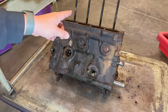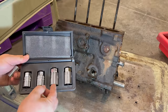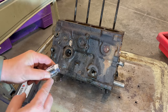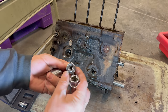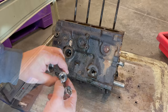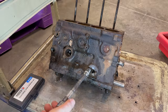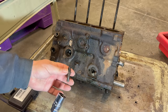Before I can tear this block down any further, I want to get these studs removed. On these smaller studs I'm going to use my Macco fractional stud remover set. The set comes with four different removers — these are completely automatic. One side you screw onto the stud you want to remove, and then you can use either a three-eighths or a half-inch drive ratchet depending on which size you've chosen. To use these, just screw them onto the stud you want to remove and then just spin it off with your ratchet. That's all there is to it — very easy. Just wiggle it a little bit, it loosens up and comes right out.